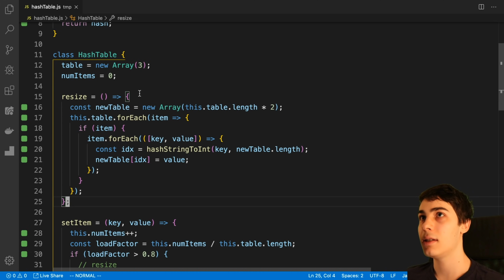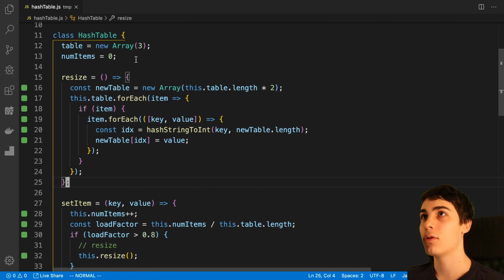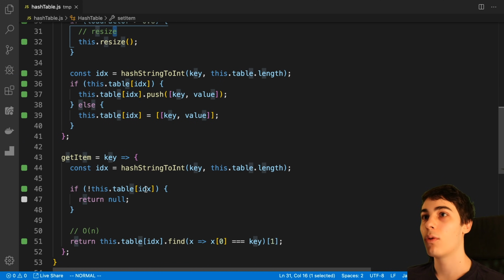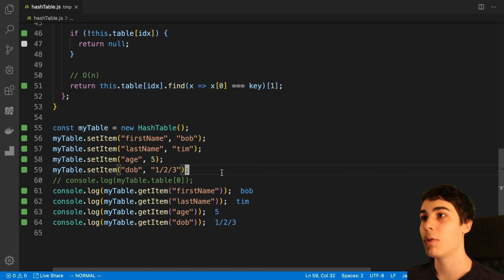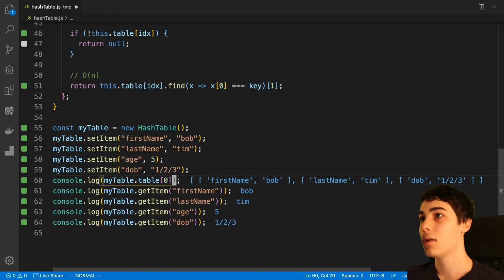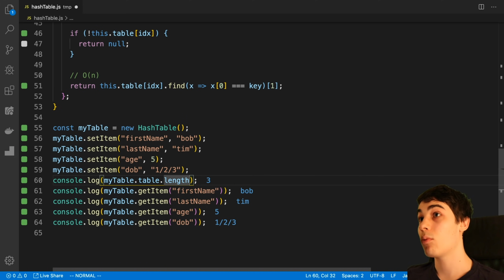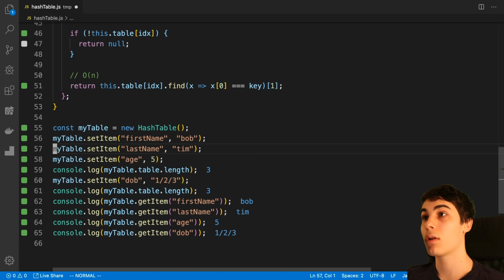All right, but now let's see this in action. So we have this table of size 3, and you'll see here we are automatically resizing if we hit this load factor. If we come down here and look at this, we can see nothing's changed where we store the values, but underneath the hood, let's do dot length to see how long it is. So it's length 3. I actually would have thought this resized itself, so I'm wondering if something went wrong.